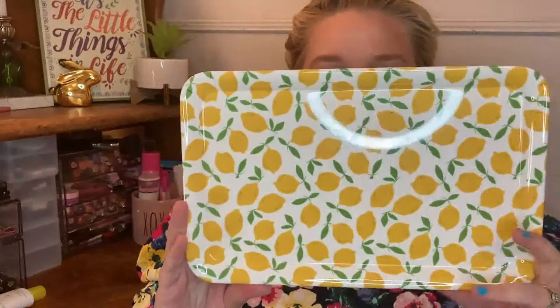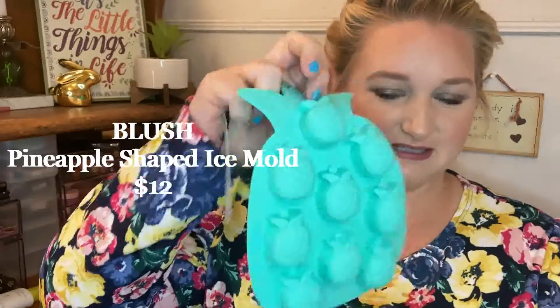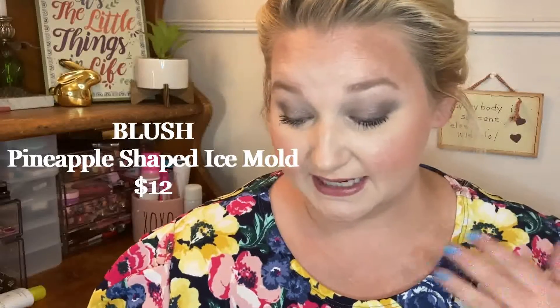The next thing I chose for the kitchen is this adorable melamine tray — heavy plastic. I love that pattern. It's going to be for decor in my kitchen or I may use it as a serving platter. I keep saying that I chose these things because what I've found with my past boxes is this stuff is exciting when I get it, but some of it I've never touched — it's brand new, never opened, and that is a complete waste. I can use this. Also, this is just a cute little silicone pineapple ice cube tray — real cute for your summer drinks. Those are all the products that I personally chose for the box.